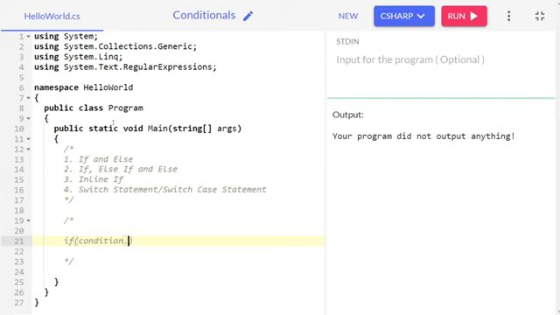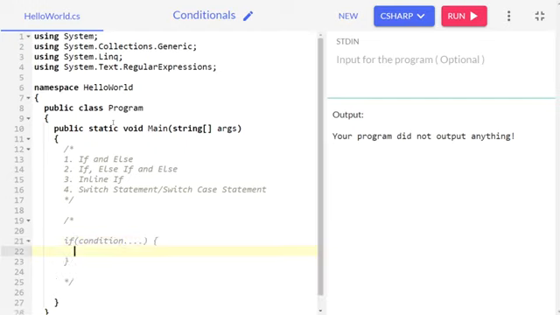All right, a condition will go on, and within the if block, some sort of statement will be there. Statement in the sense, some sort of program or command you have written, that would go on.